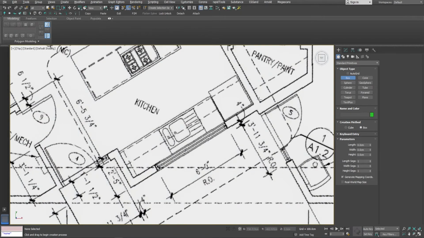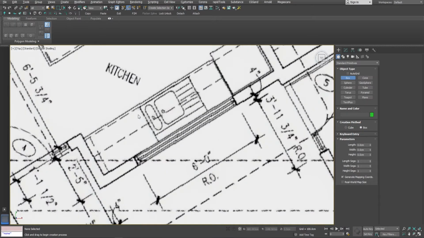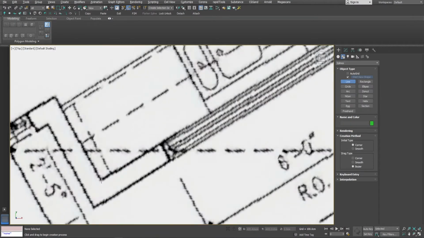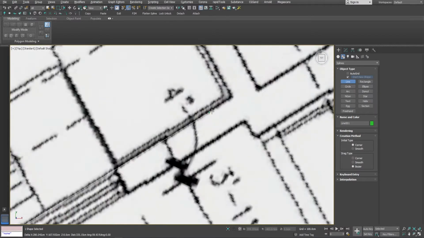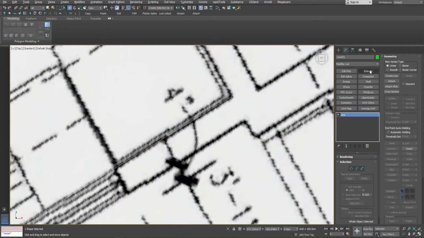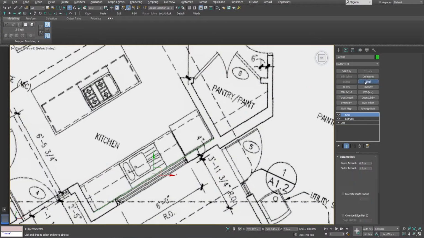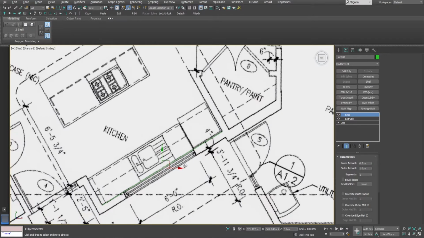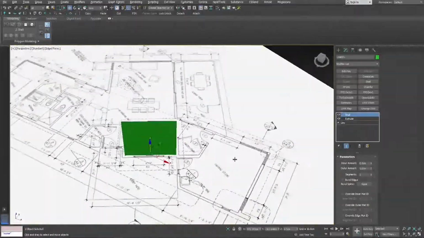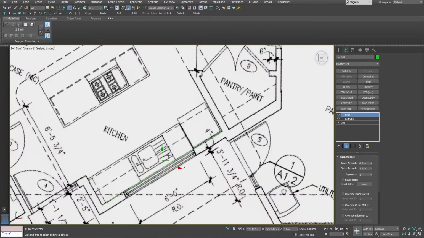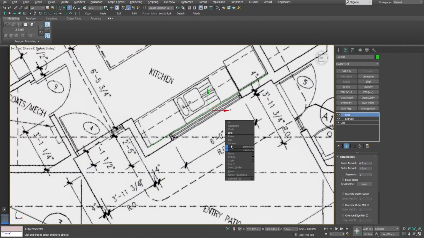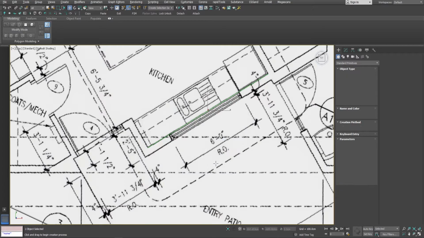I'm gonna find this line here and I'm gonna draw a spline on top like this. That's it. I'll come here, extrude 300, and I'm gonna put a shell modifier on top. And now I can see it looks like this. Top view, it's angled. Now I'm gonna place a box here.